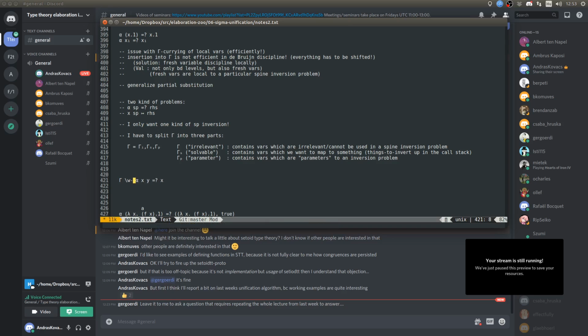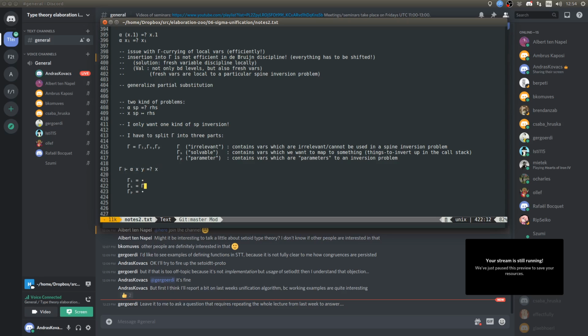Okay, and let's have this kind of problem. So we are working in gamma, and we just have a normal meta-unification problem. And in this case, what we have is that the irrelevant part of the context is just empty, because here everything is relevant in a way, and the solvable things are just gamma, and the parameters are empty, right?